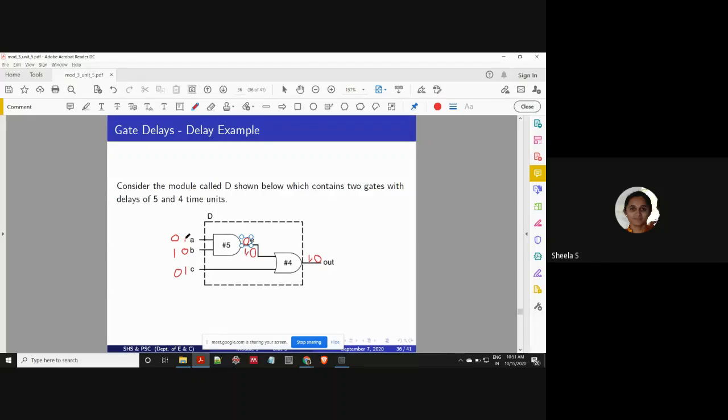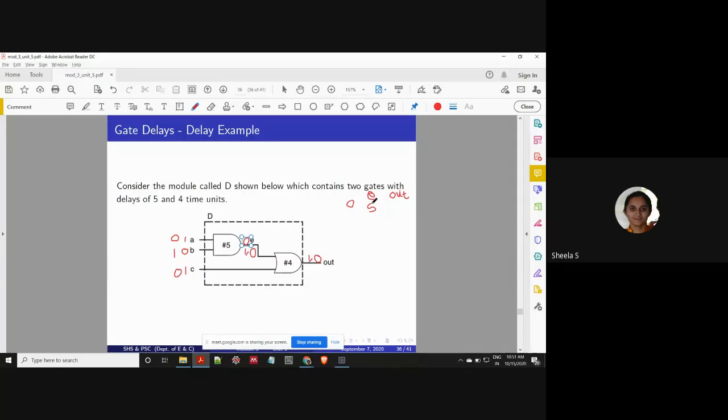So initially we have assigned 0 and 1. At the 0th time, let us represent the values of E and the output on a time axis. The value of E will change to 0 at what time?